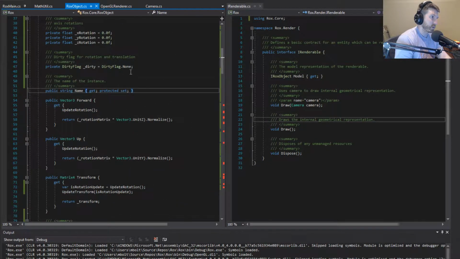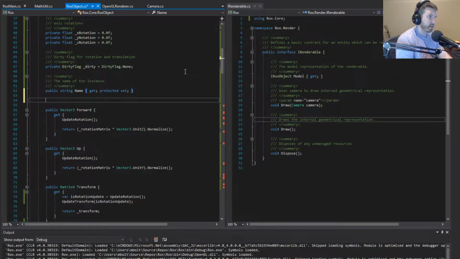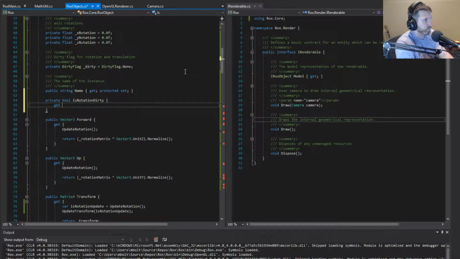And I believe we can probably just create some generic. Well, was it really that bad? Privates. I'm kind of kicking myself now because I feel like there weren't enough dirty flags to actually constitute creating an enumeration there. I think at the time, a few minutes ago, I was thinking that there might be more, but I don't think so. And so this is going to be kind of a waste of time, but that's okay. We're getting it cleaned up.